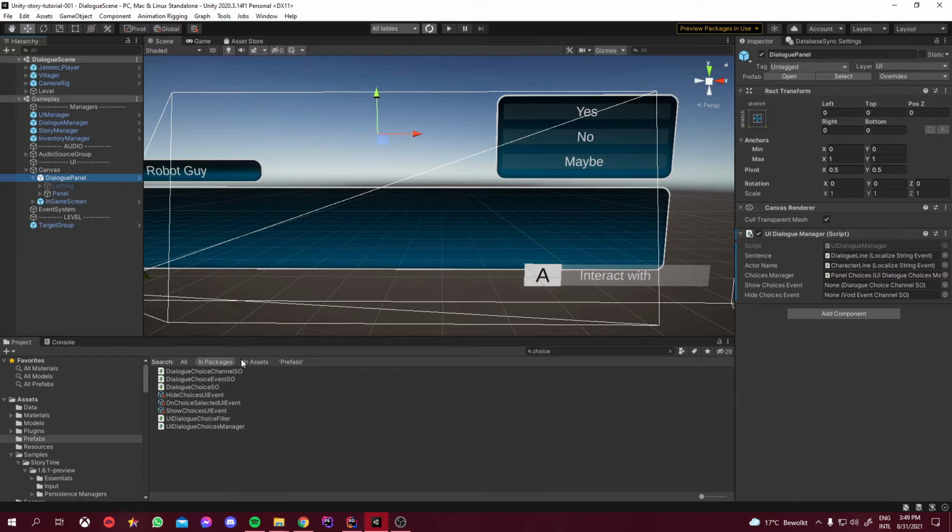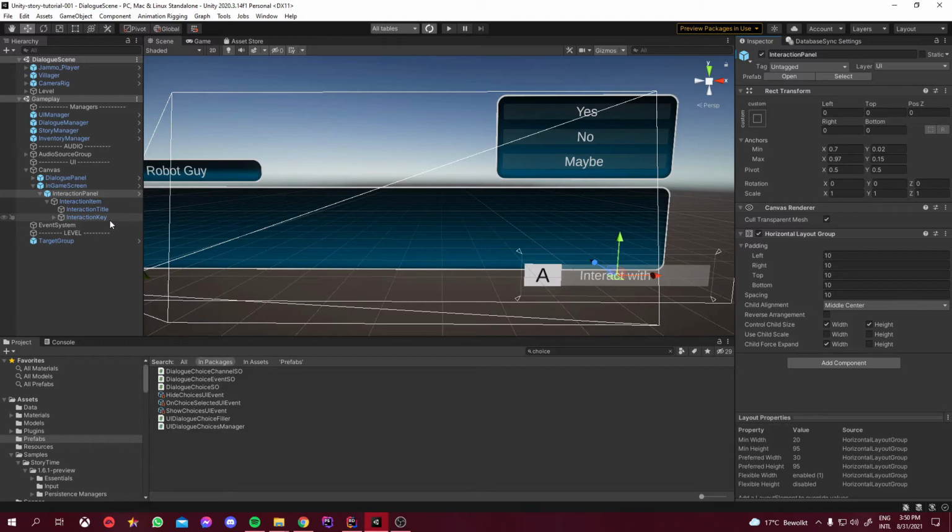This is also handled by an event. As you can see, we still have the list available. This is for the hide choices event. Drag and drop it on top of that one, and this is the show choices event. And press save. This sets the requirements you need for a simple dialog manager.